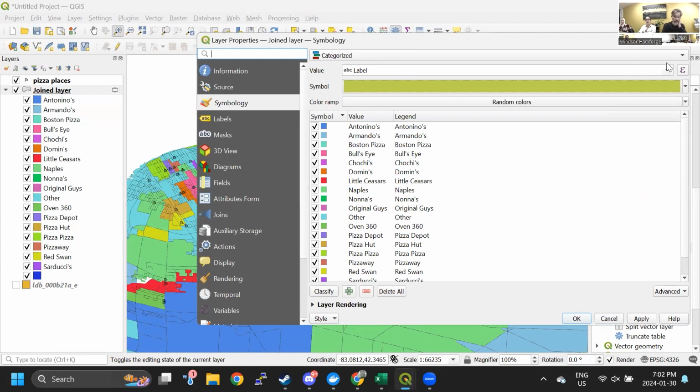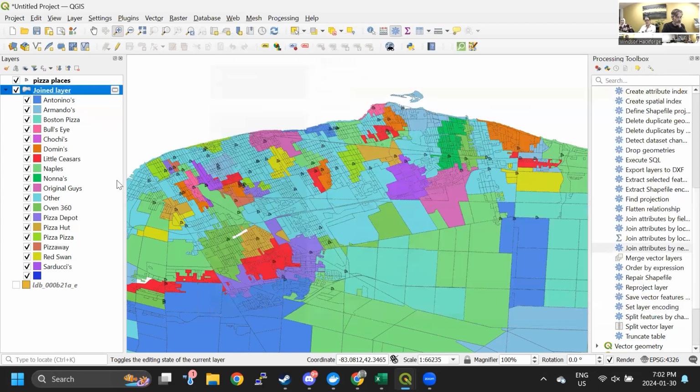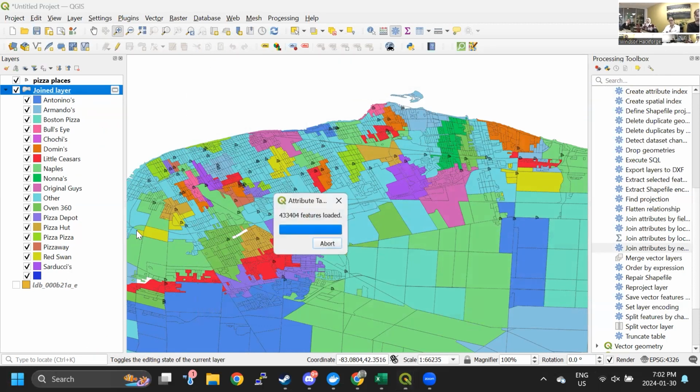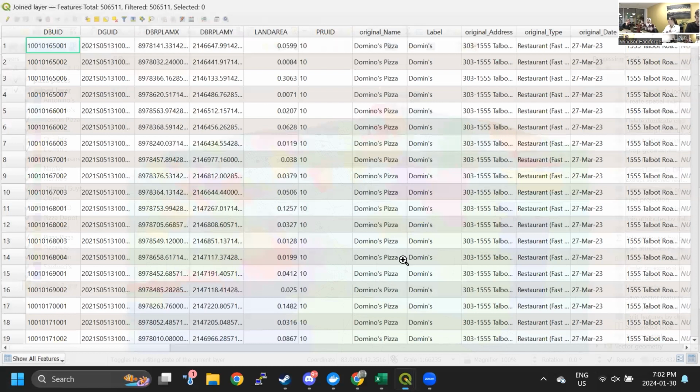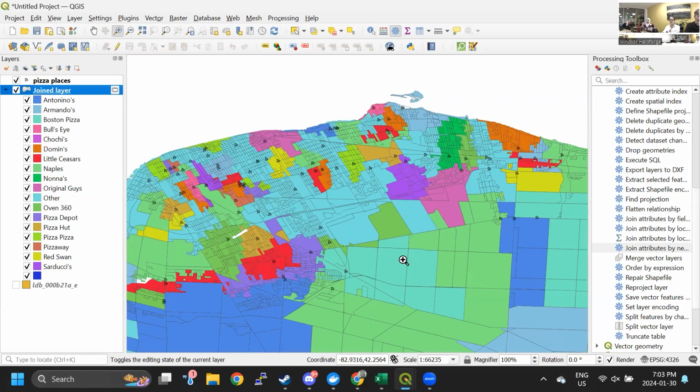So we pick a field in our data set. What I mean is, for example, the pinky one is very big. What it means is that there is not another pizza place close enough.